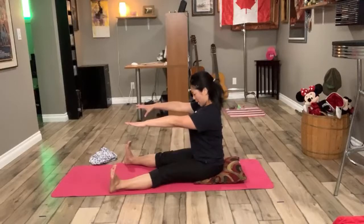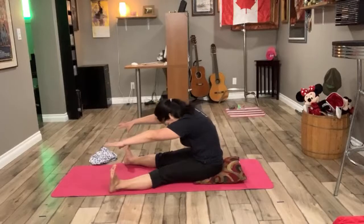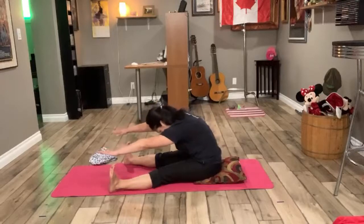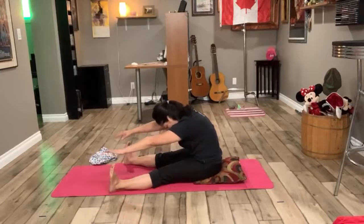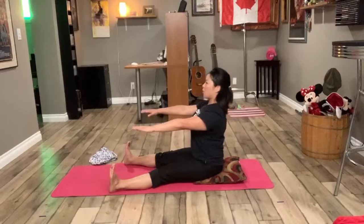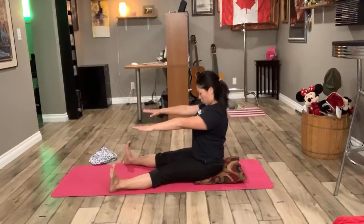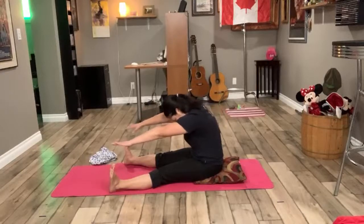So as you exhale, tuck your chin in and you are rolling vertebrae by vertebrae forward. Check the neck, shoulders down, and nice and slow, vertebrae by vertebrae, rolling back up. Let's perform this twice more. Tuck your chin in, vertebrae by vertebrae, reach forward.